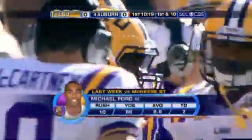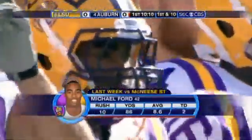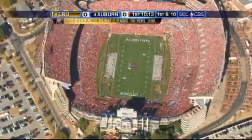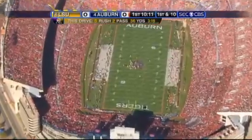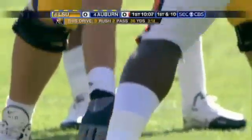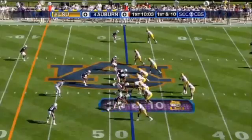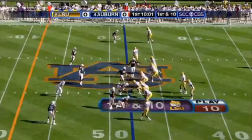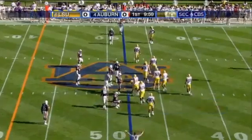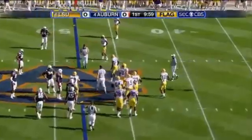Well, time of possession, I think, against Auburn is more important than any team you'll play this year in the SEC. LSU dominated Florida in time of possession, and that was a key to that football game. First down and 10. This drive began following the punt. Just to highlight that, Vern, against Florida, I don't really count the McNeese State game.